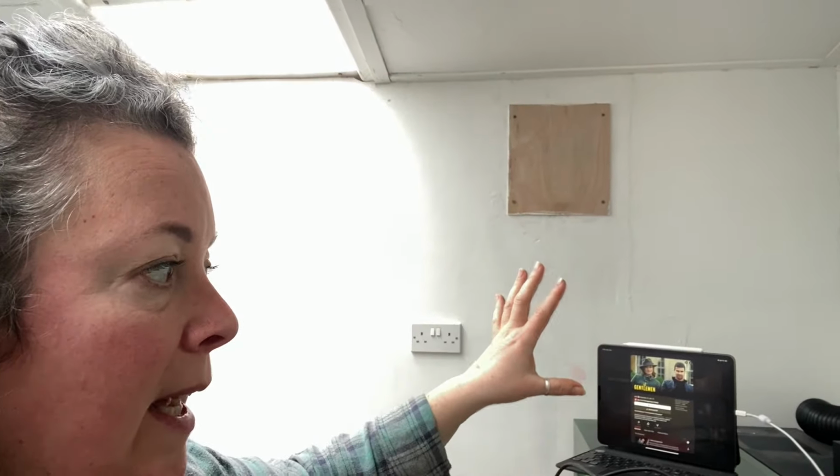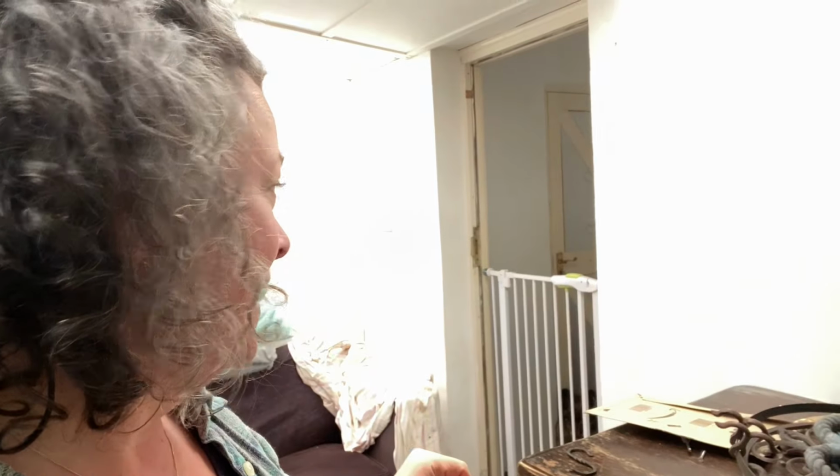But I still have got shelves to go up on this wall. Lots of things I just want to keep off the floor, away from the dog if he gets out from his little kennel, which I'm pretty sure one day he will. I did find the biggest, tallest baby gate that I could find. And he hasn't got out of there yet, but he's a clever sausage. If he wants out, he could definitely get out of there.